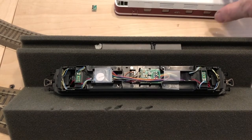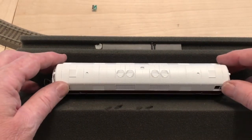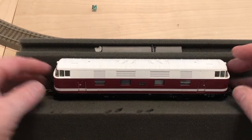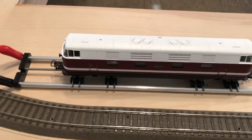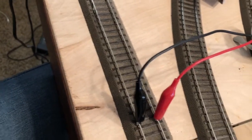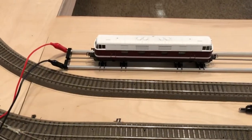Alright, so full of confidence, we're going to put the cap on, just loosely, no screws yet. And we're going to move it over to our test track and see if we can read the decoder and see if the functions work. So the BR118 is sitting on the test track. I have jumper leads leading over to my nailed down test track, and we're going to switch it over to the program mode and try and read the decoder information.